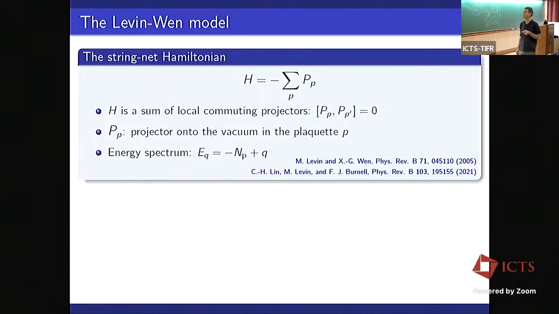Okay, so the PPs are projector operators, so they square to themselves. And they should be seen in this system as being the projector onto the vacuum in the plaquette P. So what does it mean? It means that the vacuum or the ground state of my Hamiltonian will be obtained when I have essentially nothing in my plaquette. And in this case, the projector PP will have eigenvalue +1. And each excitation in the system will change the value of PP. It will go from 1 to 0. And it can be interpreted as having one excitation inside my plaquette P. Okay, is that clear?